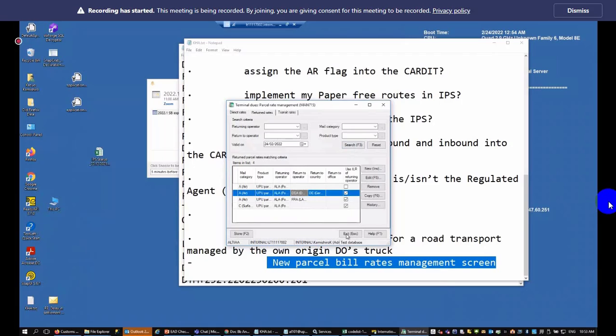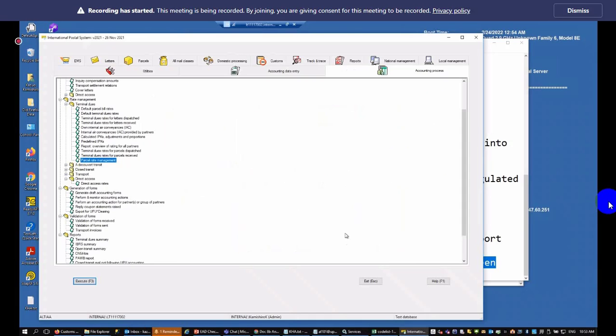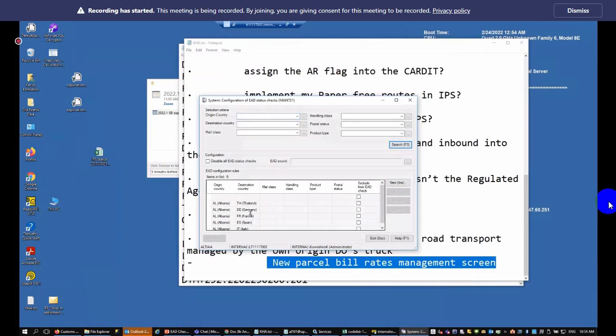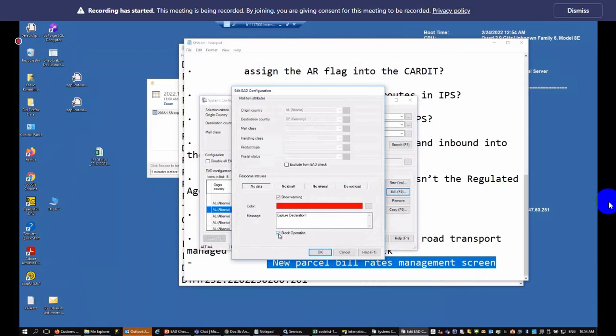Okay, Germany. Before I create a dispatch to Germany, I need to check the configuration of EAD status checks. I go to Germany. If it is a very strict one, I would relax the measure.